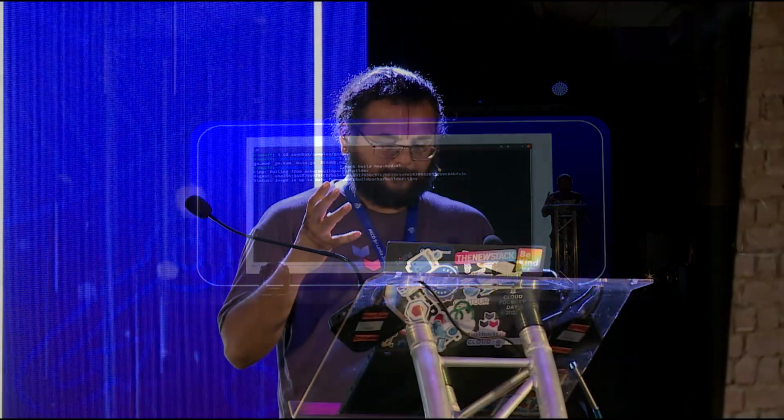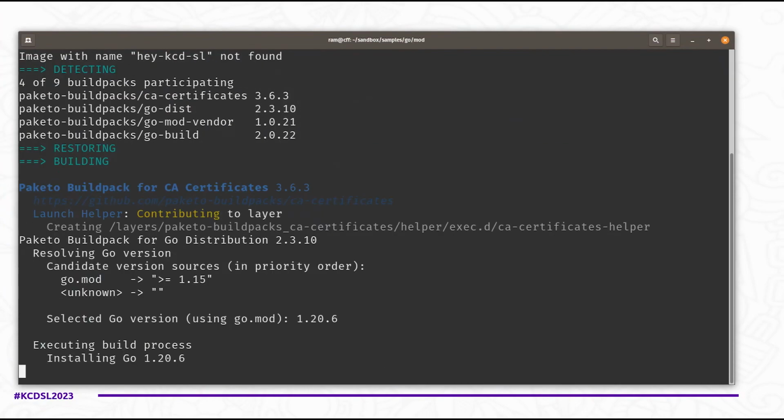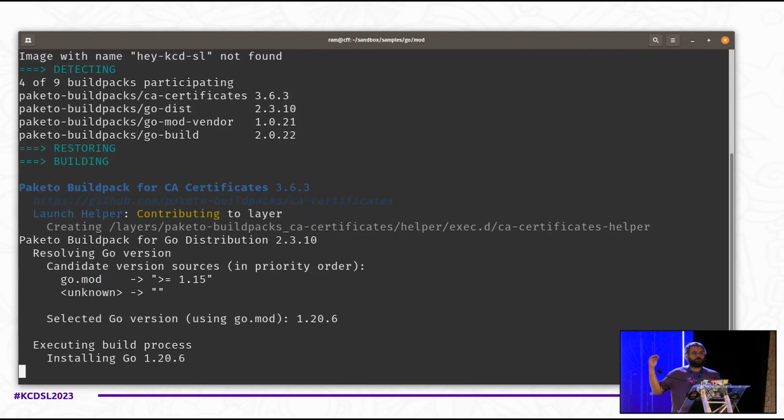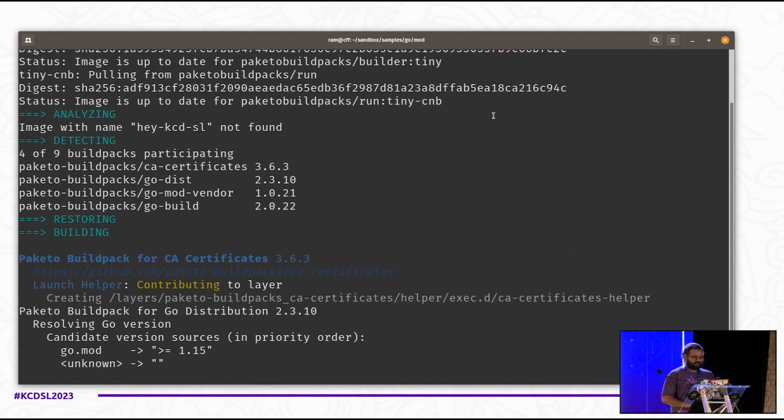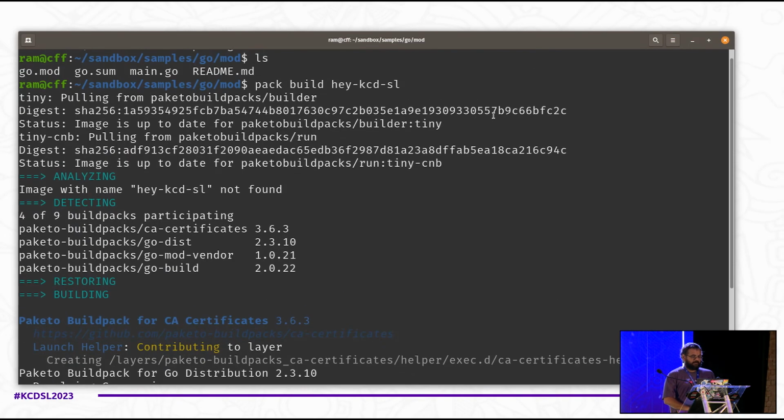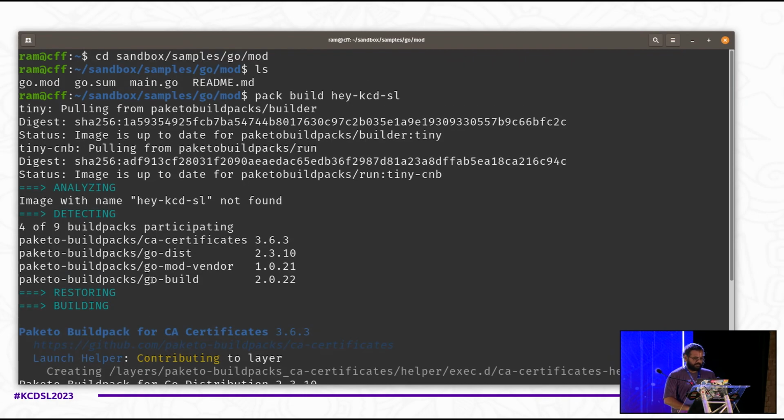Now it will hopefully not download the whole internet, but it will go through these stages or phases that I was talking about. The first one is it will detect what the language is that we are trying to build an app out of, and it will select the corresponding build packs. Now it can do this for every language family basically, like I was highlighting.